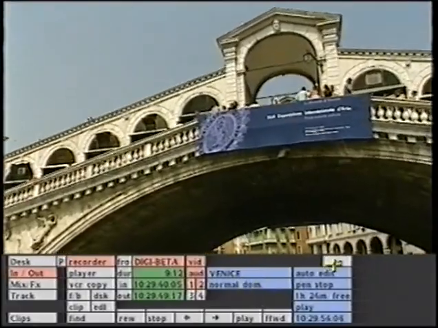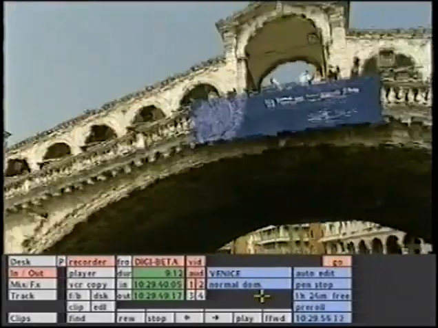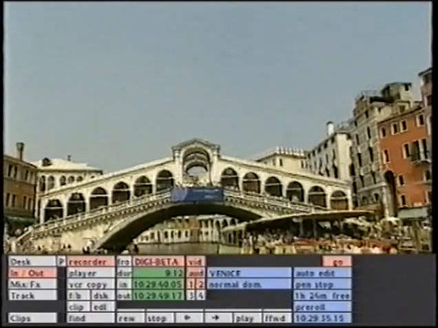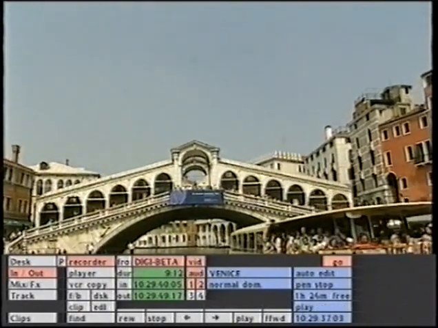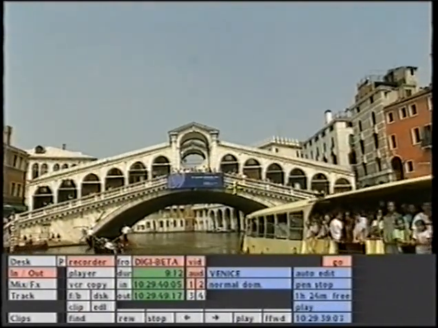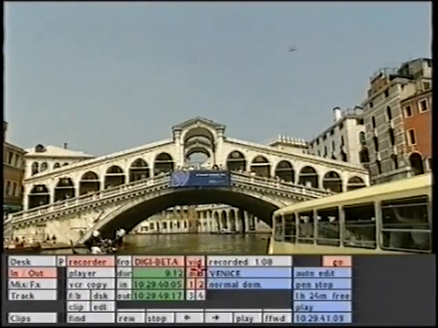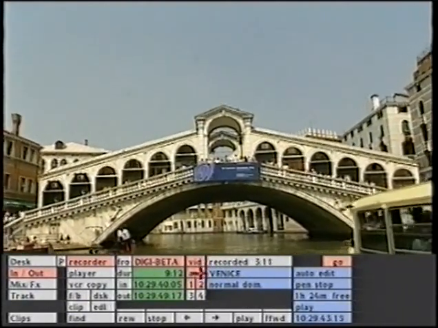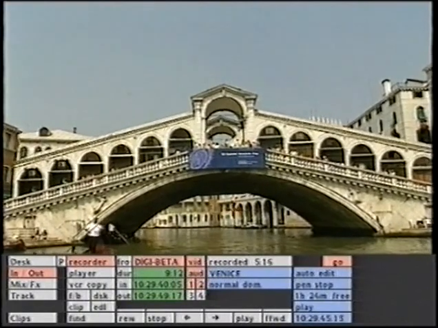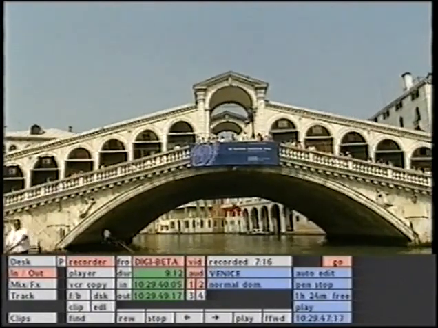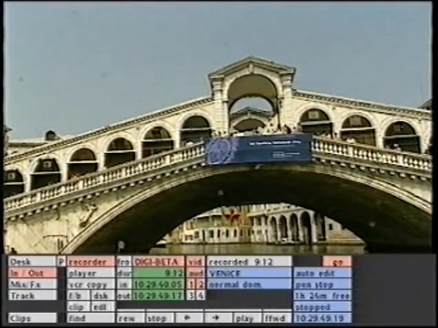Now, if I select the Go button here, the system will pre-roll the VTR and then load in real time the material for the channels selected here, these being video, audio 1 and 2. The system will automatically stop loading when the duration is reached.